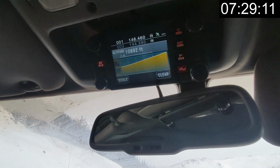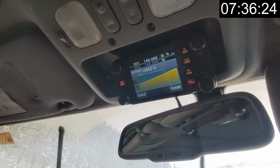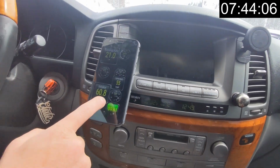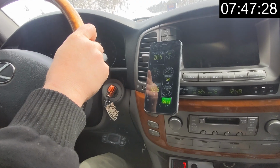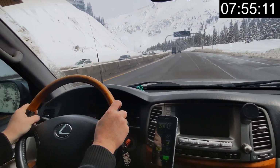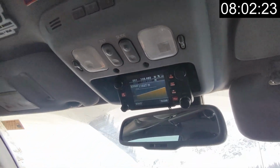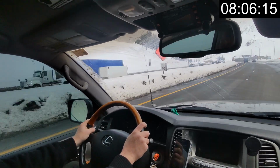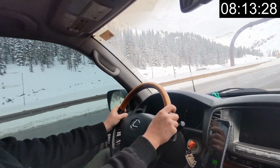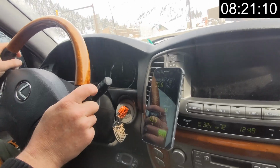We're coming close to 11,000 feet now. We're at 10,900. You can see the graph. We're just steadily climbing the whole way up the mountain. All right, our coolant has now, looks like it's stabilized at 192.2. 4.2 PSI of boost at 11,000 feet. Just past 11,000. And we're at 57 miles an hour. Now the road's going to start to flatten out here. 55, 54. We're to the tunnel.